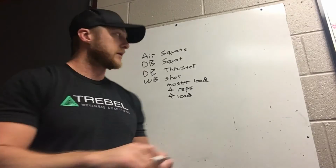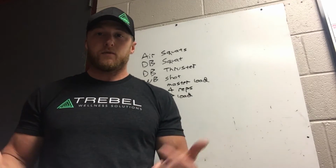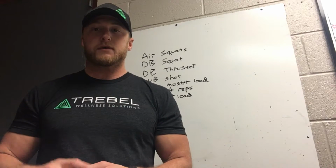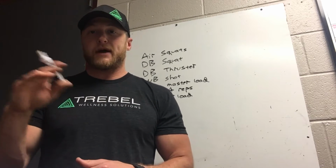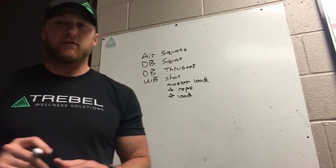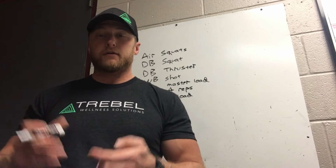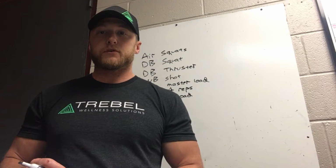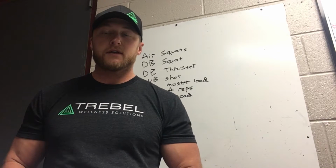And we've noticed that when we increase the load, we actually reduce the reps. So once we get to this wall ball shot in the lighter weight, we're starting with 75 reps. Then we go to 150 reps. Once we master that and we bump up the load, we're actually going back down to 75 reps. And we want to master, it's really important, we want to master each level before we progress on to the next higher level. Eventually building up to within less than 9 minutes, hitting 150 wall ball shots.